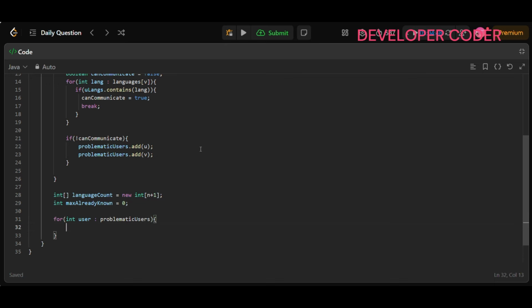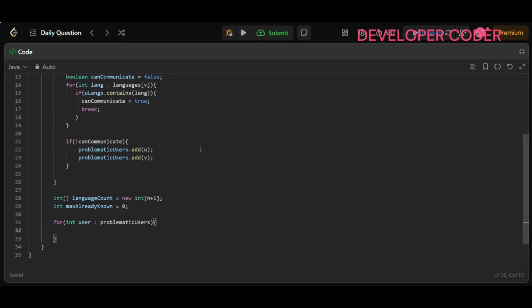Inside this I'm going to iterate over all the languages one by one: for int lang in languages of this particular user. Here I have to increment the count of the language he knows, so language count of this particular language, just increment it.